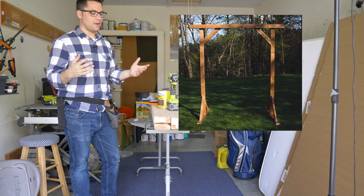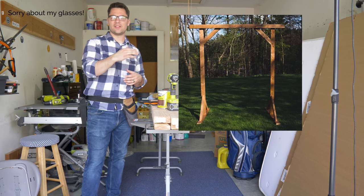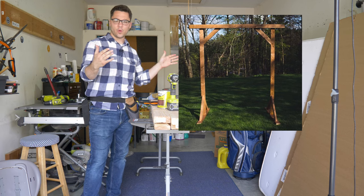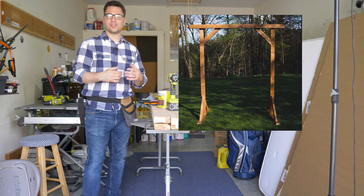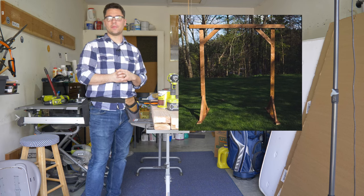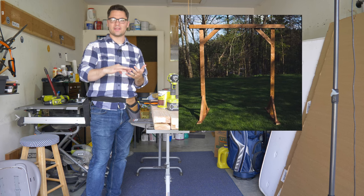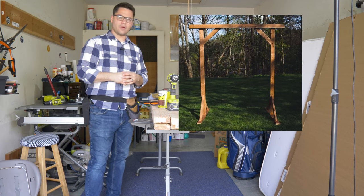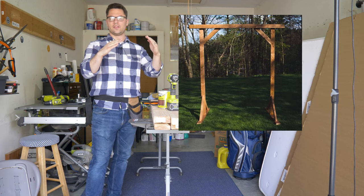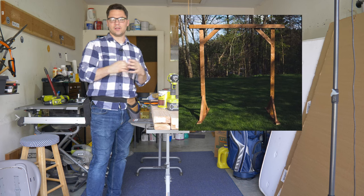So here I am. I don't have plans for this, but going off the image, my guess is that these are full length 8-foot 2x4s. I asked my sister if she wanted the full length and she said she'd prefer it to be 7 feet high. So the two legs and the top cross piece, I'm gonna cut down to 7 feet. The rest is just cutting the 45 degree angles to meet up in the center for structural support.